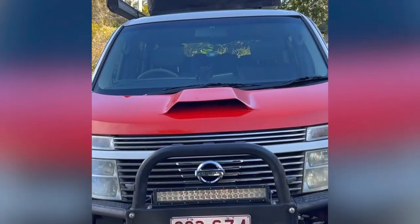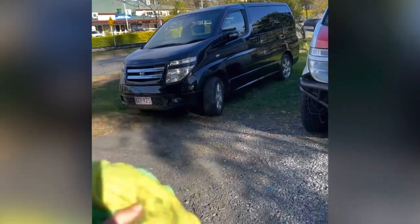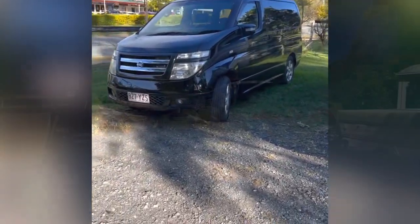The new beast. The old beast. I just washed and polished and wiped her all down, so she's gleaming. Hopefully she gets a good.